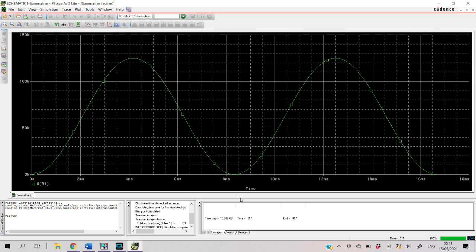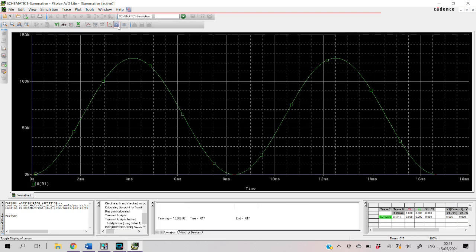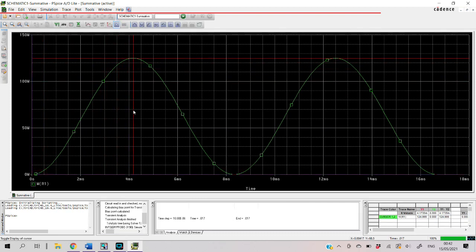So now, to get the instantaneous power, let's put our cursor first onto the peak. As we can see, I think this is the peak.